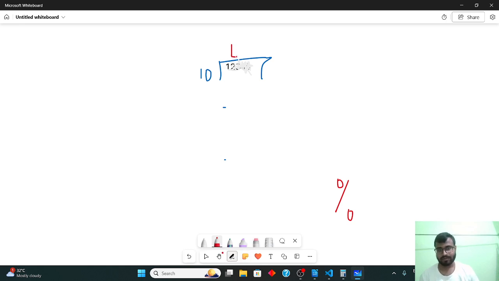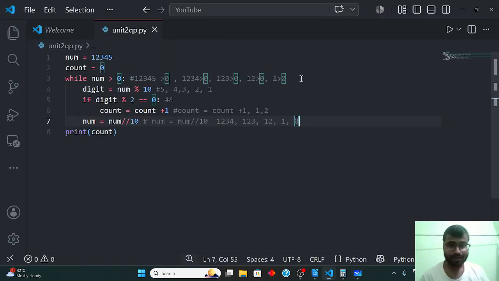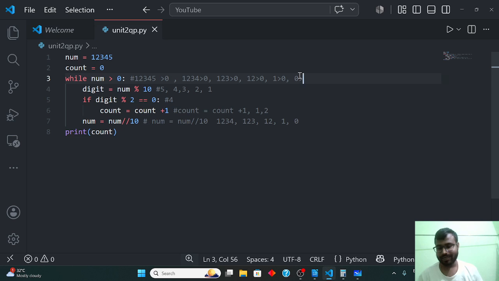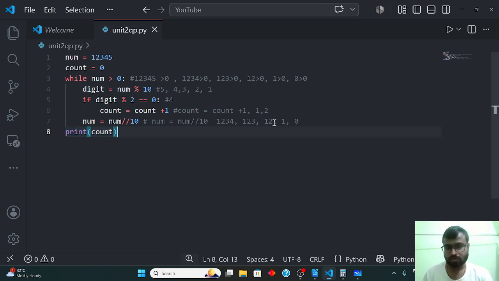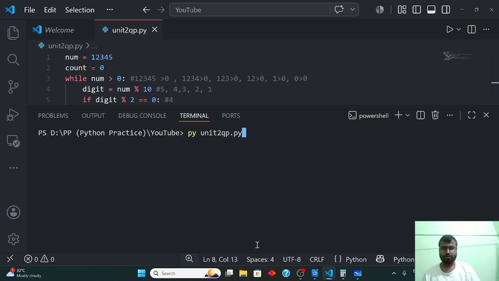So now the quotient will be 0. It will again go to line number 3, and it will check if 0 is greater than 0. So no, it is not true. So while won't be executed any further, as the condition is false. The flow of control will directly jump to line number 8, and it is asking to print the value of count. Now count has become 2, so it must print 2. Let's check the output. So yes, we are getting the desired output.